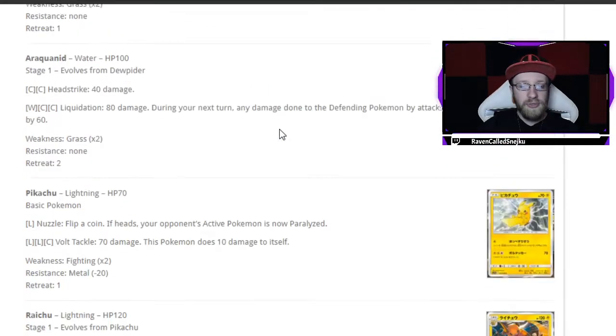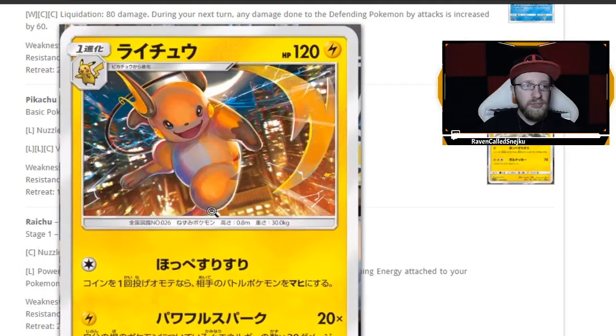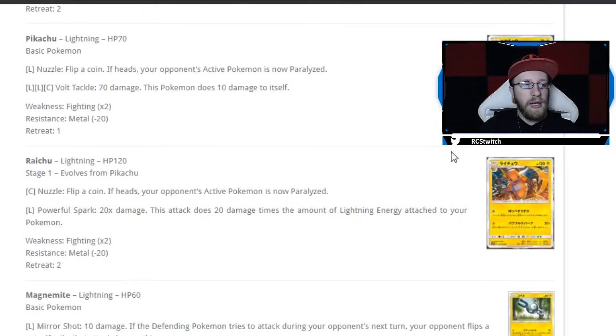We've got Raichu next on my fantastic list. That is the Raichu, and again, similar to Flareon, with a similar city in the background. We've got a Raichu with a coin flip: flip a coin, and if heads, your opponent's Active Pokemon is now Paralyzed.